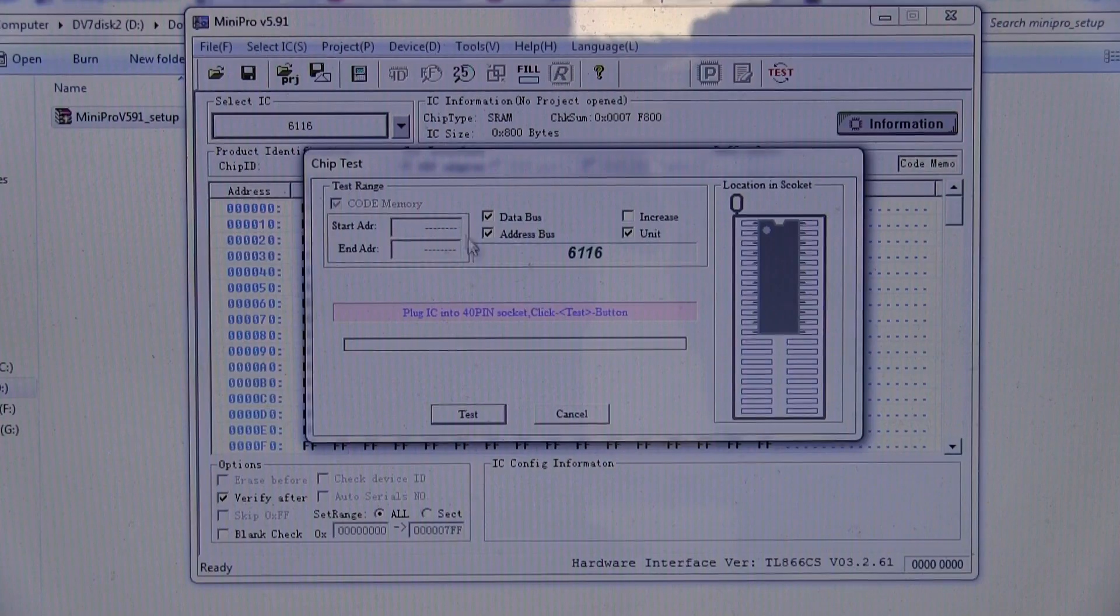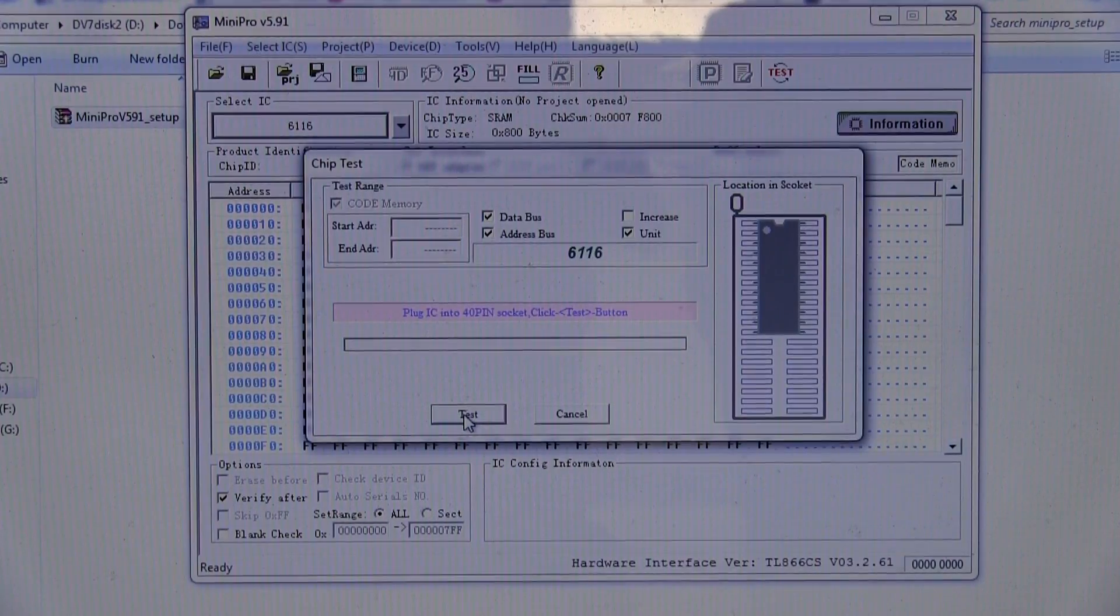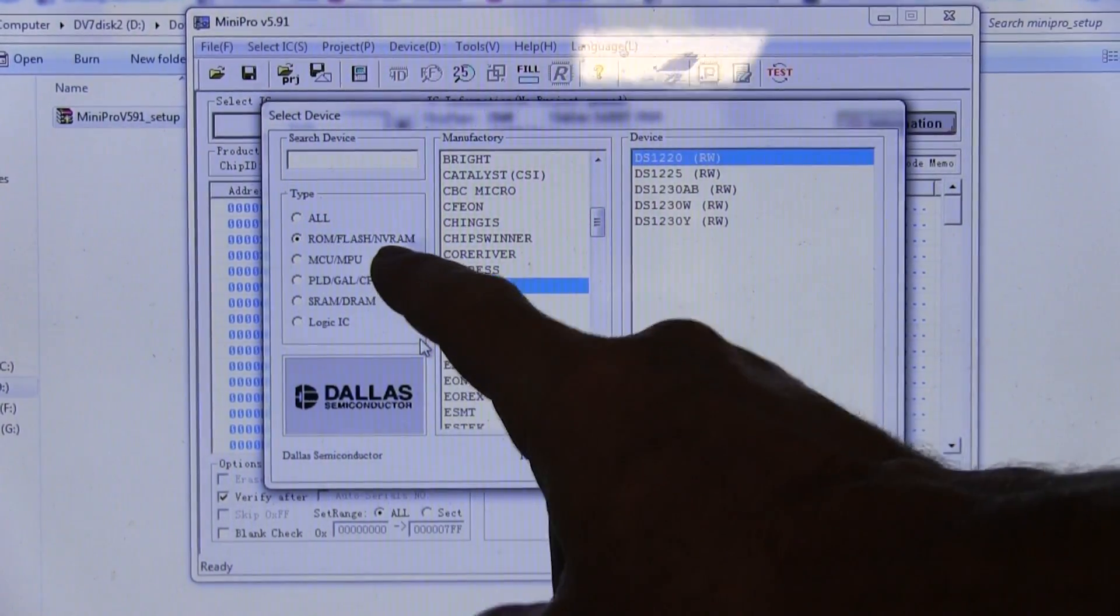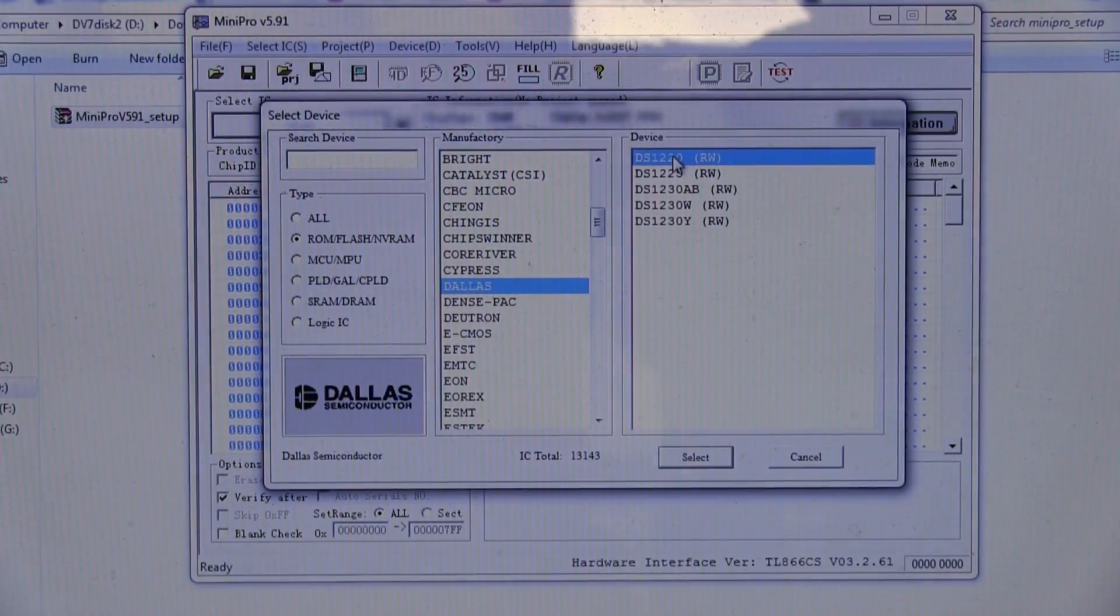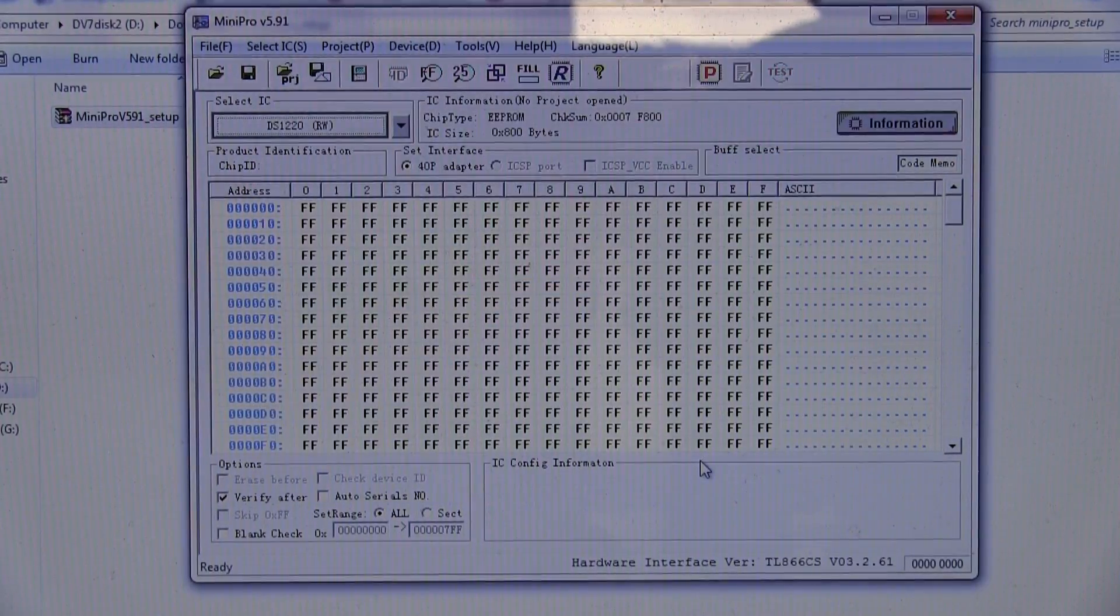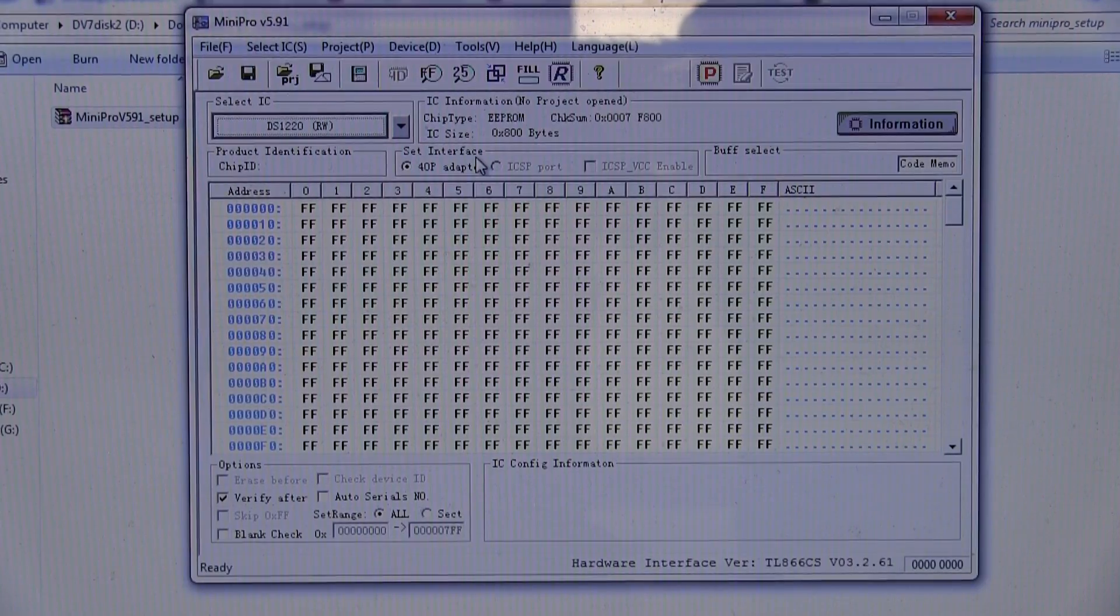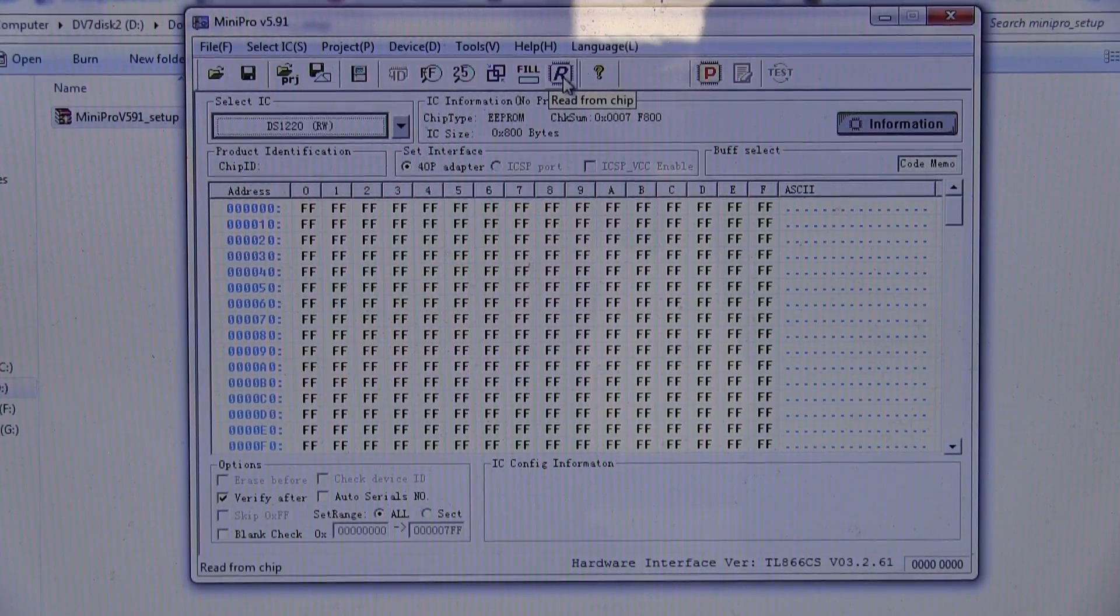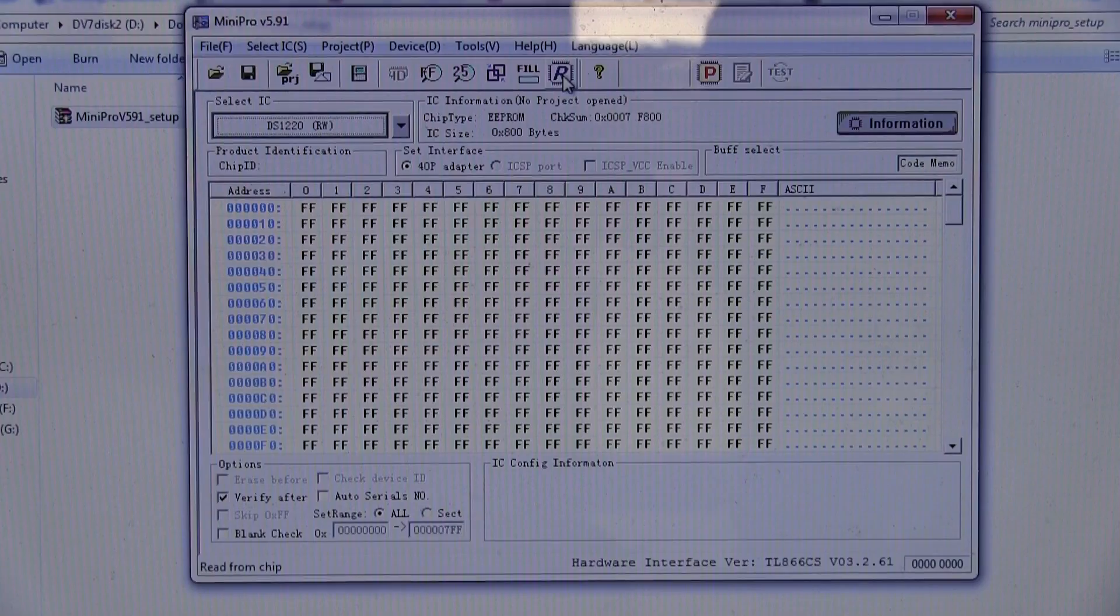We don't want to test it, we only want to read the contents out. If we go into ROM flash non-volatile RAM, Dallas DS 1220RW, we're not in the test menu anymore. Yeah, if we accidentally hit that test, we could have screwed our chip if it was good. We certainly don't want to do that. So now we can use the existing tools to actually blank check and read from chip. That's what we want. It shouldn't enable that write line, assuming there's no fault in the programmer.